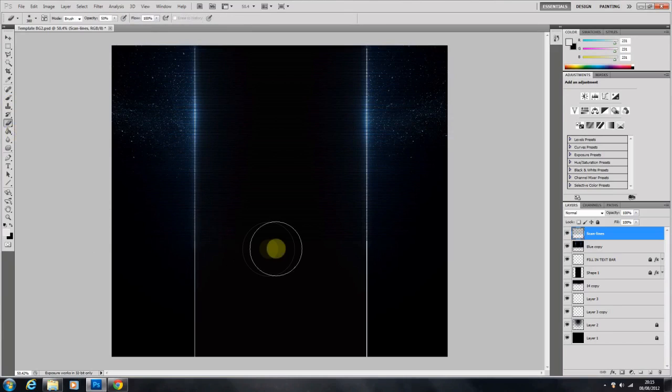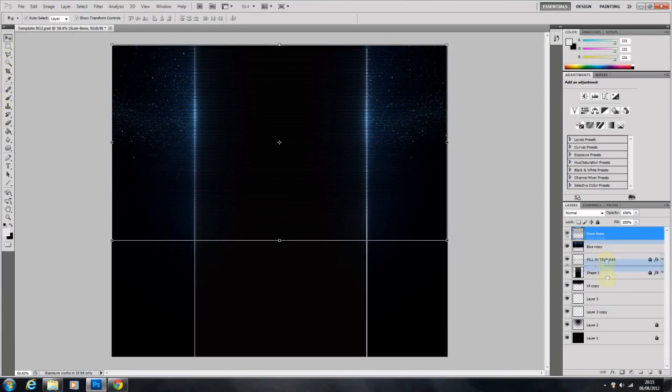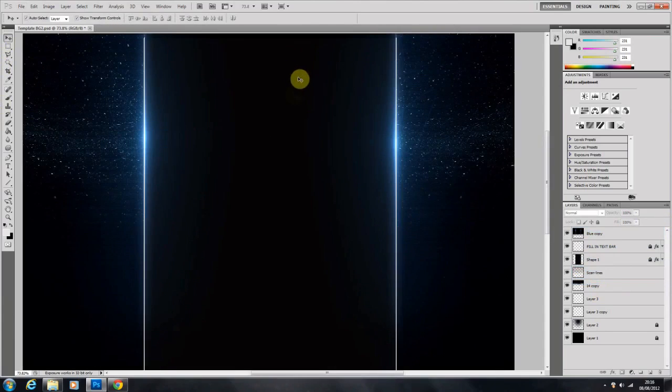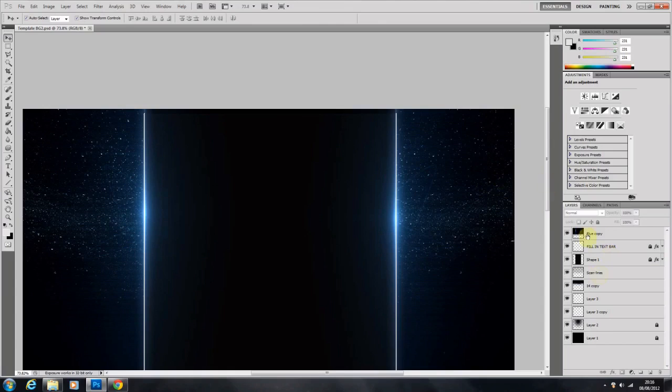And we're just going to get the rubber, and we're going to do the same thing again. It's the same sort of process over and over again. Get it, rub out the bottom while holding once, then let go, then do it again. And we're just going to move that beneath the shape, because we don't want the flares to be distorted by it. We just want the sort of stars. If I zoom in, you should be able to see it a little bit.